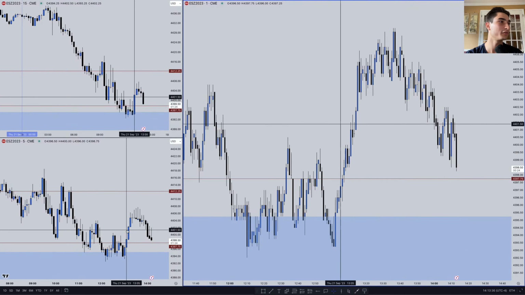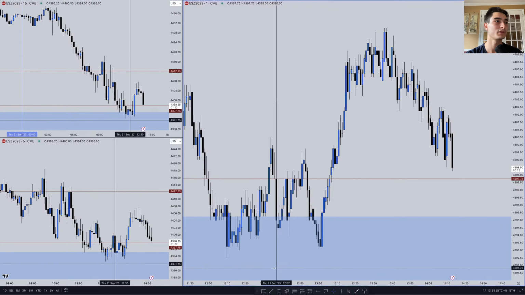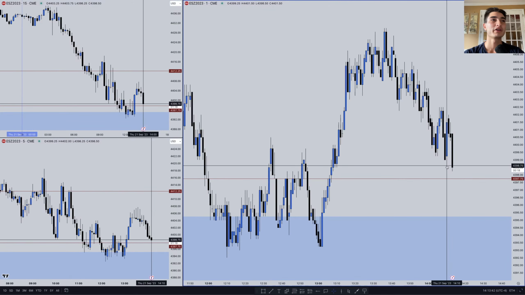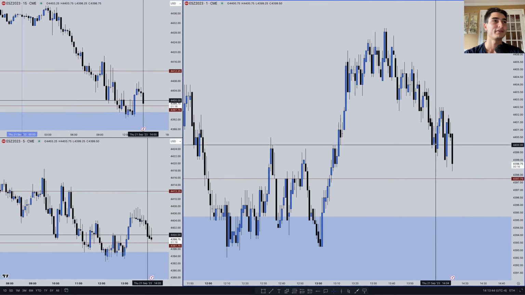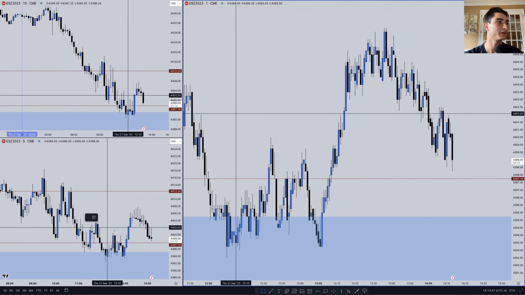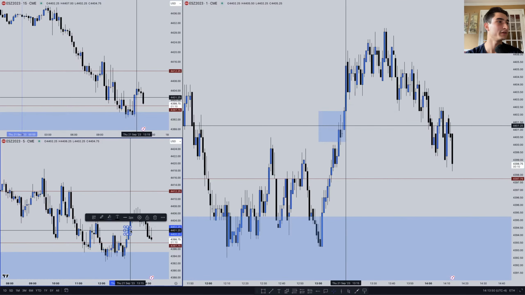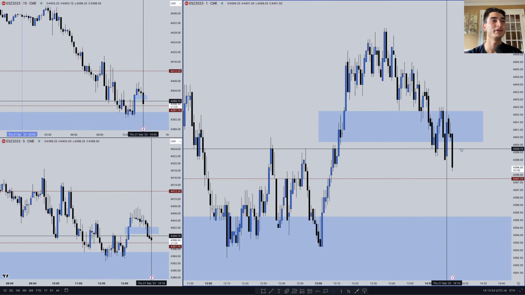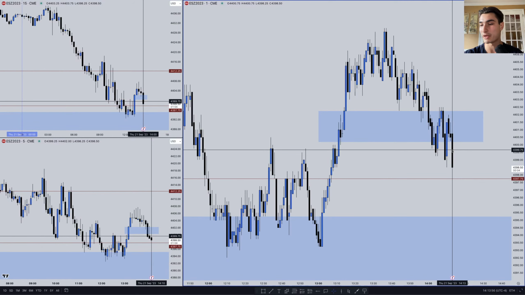So again, still respecting that inversion. Equal lows probably next on the list. So if we're going to go lower, we should accelerate down through this, not take it out anemically and keep pulling back into the range. So again, drawing that 5-minute inversion fair value gap through, trading into it, using it as resistance. So this is how I'm measuring and reading order flow.